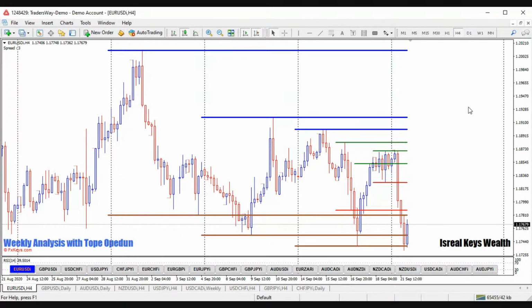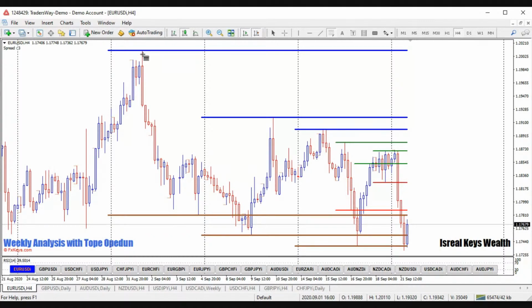As you can see from last week, we had an expectation that price was going to come to these lows. By the way, the blue and brown lines that you can see are weekly highs and weekly lows. If anybody wants it, I can post it. It's an indicator that I use, and it automatically plots the lines for you. The green and the red lines are the daily highs and daily lows. If you want it, you can have it. I'll do a small video on how to configure it as well, so you can have it set. It just makes life easy for you, because there's no guesswork in marking the highs and lows.